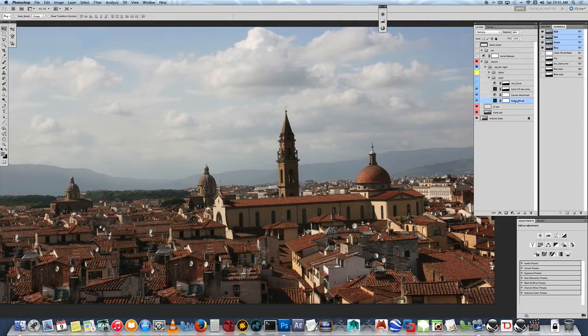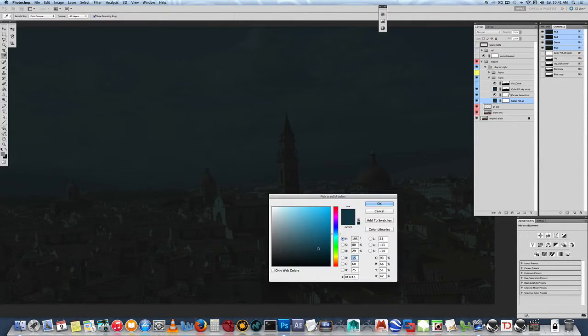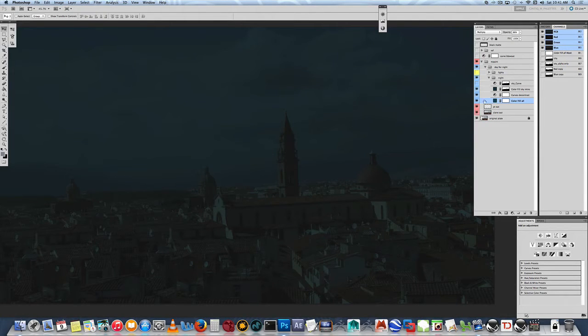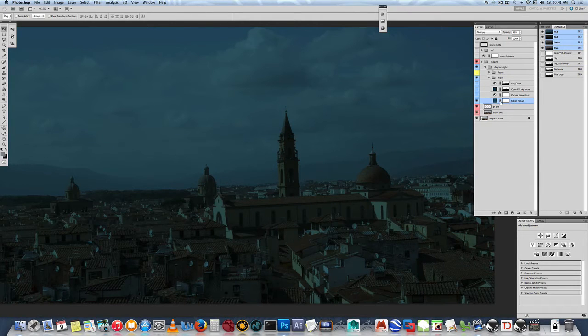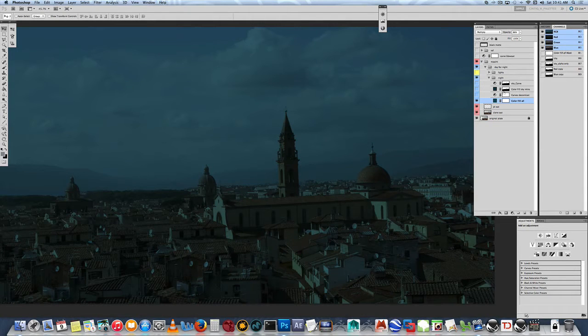So if we go down to this layer right here, this is purely a color fill. You can see here I've made it a multiply. It's at 86%. It's covering everything. If you double click on the color fill, you can see the color that I've selected. And the nice thing about color fills is you can independently go back and change any of the values and color tones. So you're not really locked in, in terms of your choice, but you can get it in the ballpark. So let's say OK here. This is just the color fill by itself at 85, 86%.